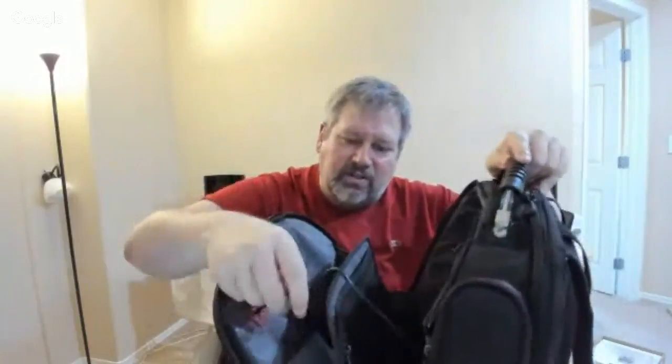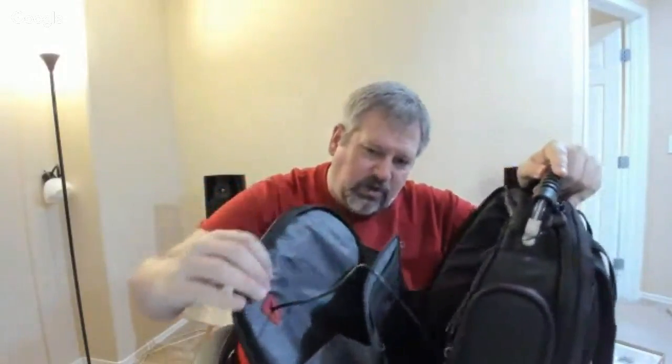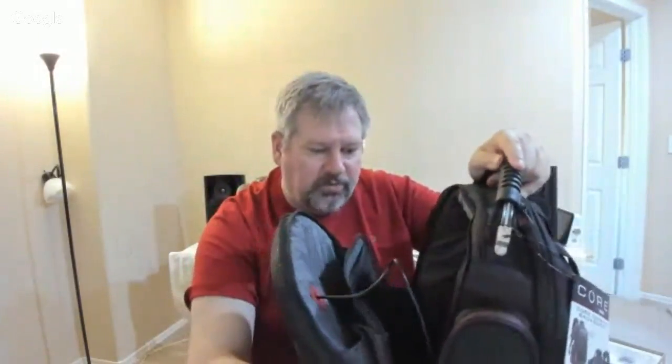Let me show you how that kind of lays out. And then you can see the cord going through the system here from the front, moving around to this area over here for the USB port. So cool that way.